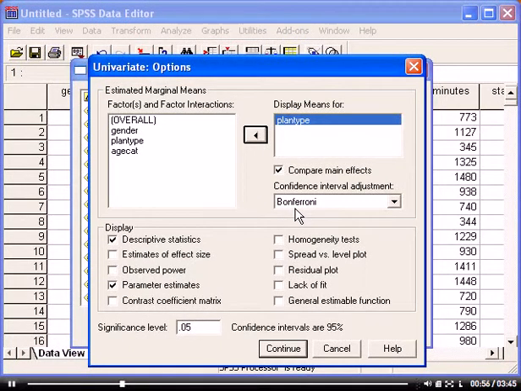So the standard error when you're doing this Bonferroni and comparing the main effects by a certain variable is going to be a little different than if it was done in ANOVA with a single variable. Okay, I won't bother doing that one. I'll just do the standard, more descriptive statistics and parameter estimates.